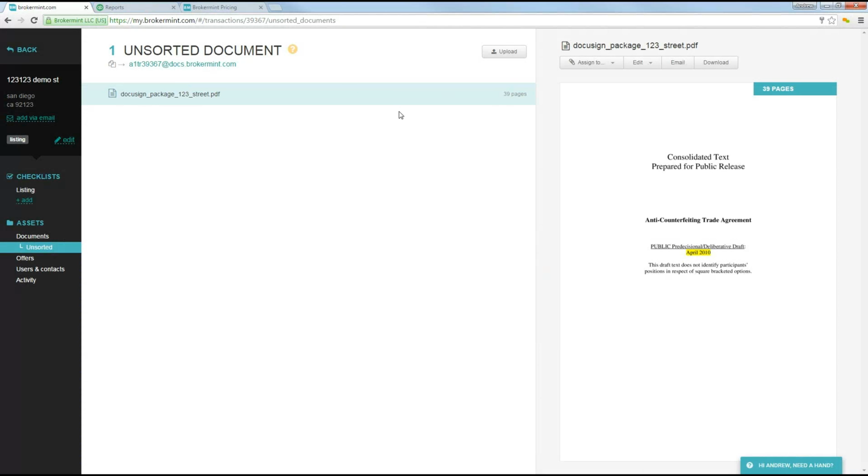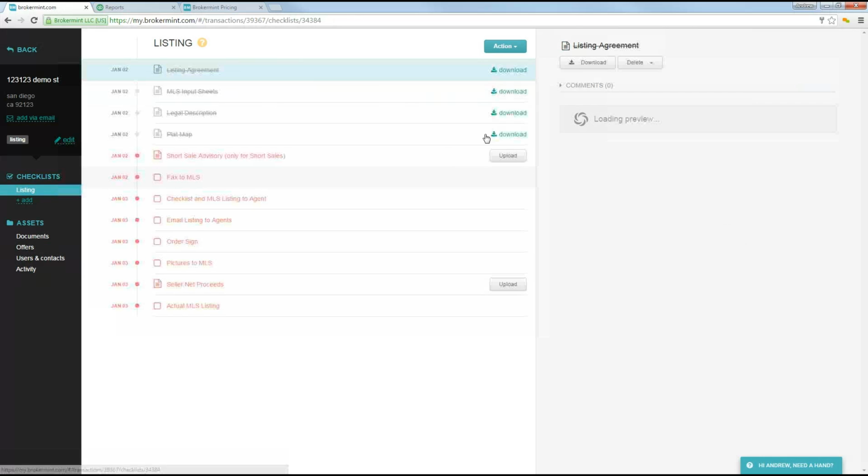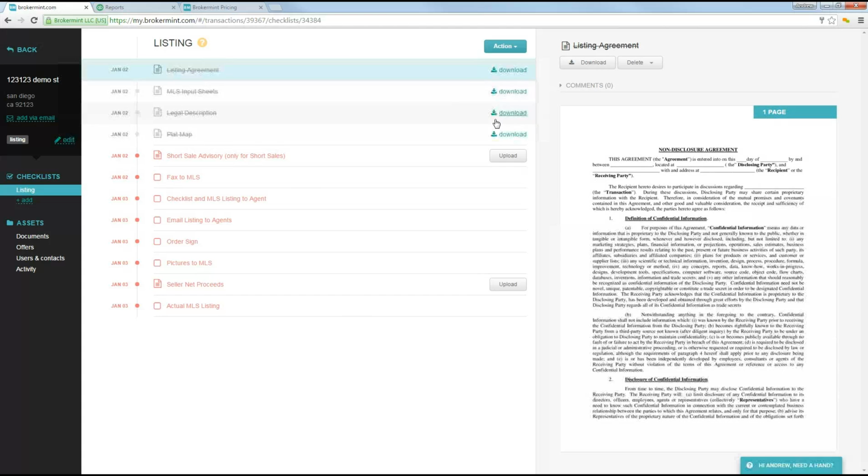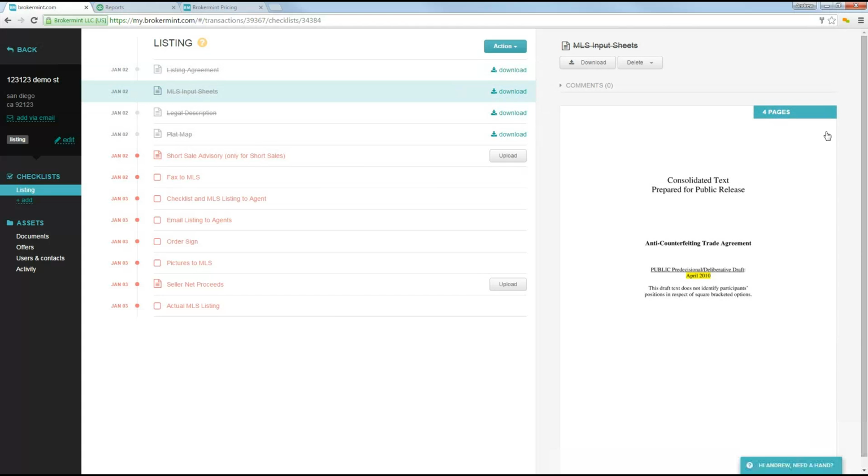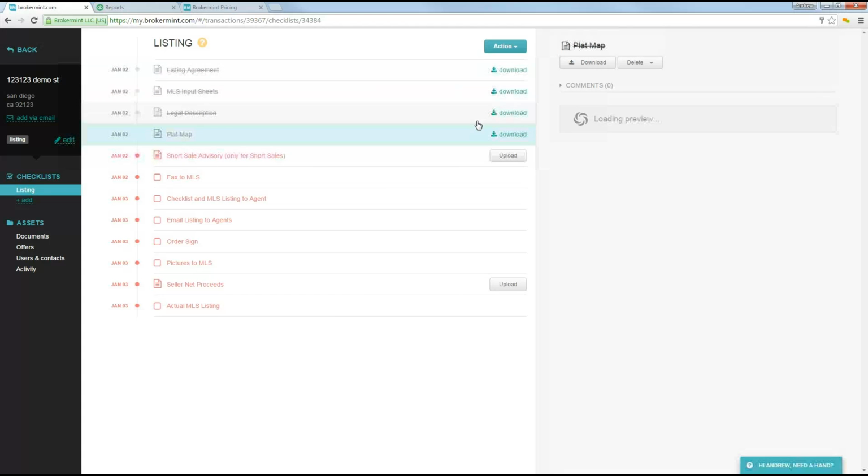So when you assign and you split, all that goes to your checklist. In case you split, the original file remains in unsorted, so you can still see it there. If you don't need it, you can just go and delete. But the system has unlimited storage, so just go ahead and keep your files here. When you get back to your checklist, you can see that, yay, we uploaded a few documents. We ended up splitting a few documents. So that's how simple it is.